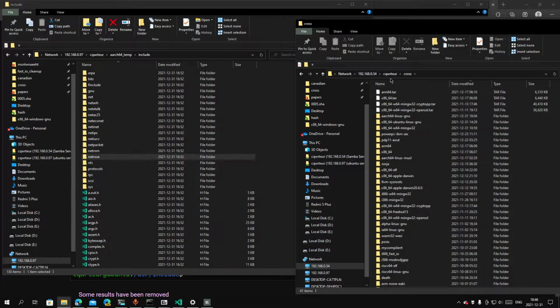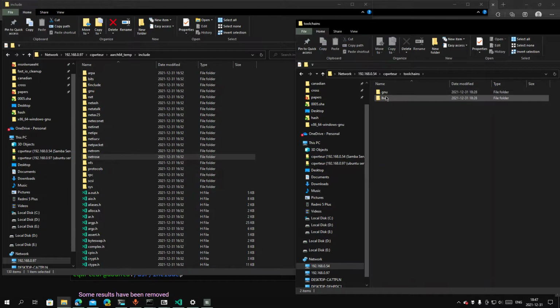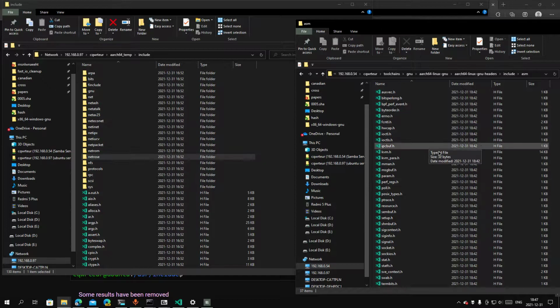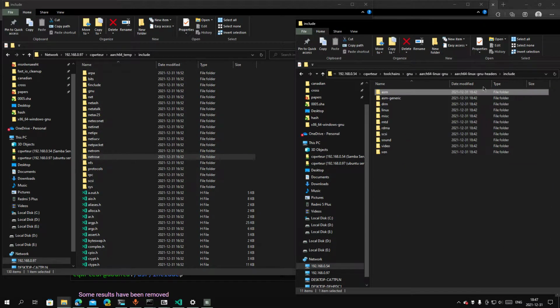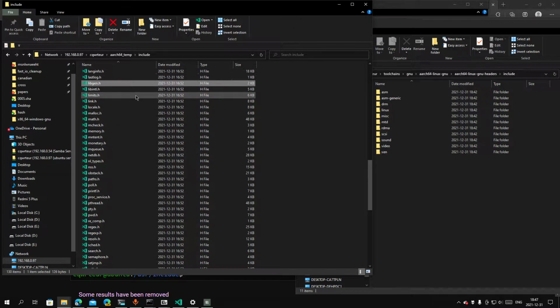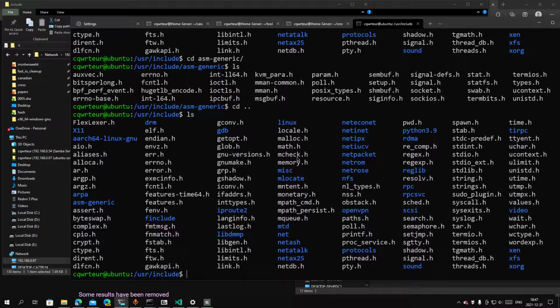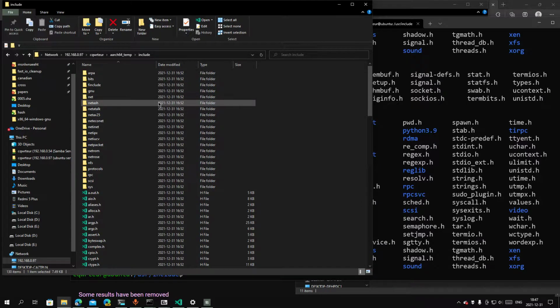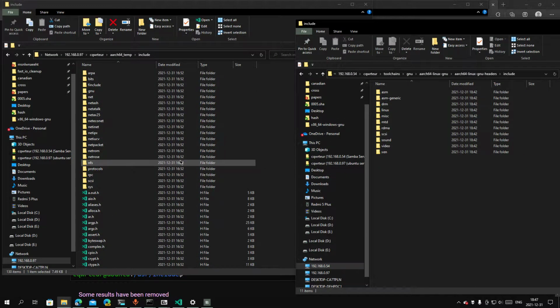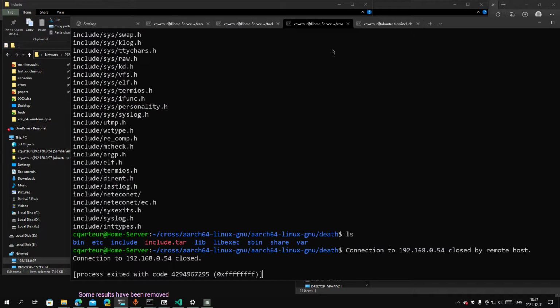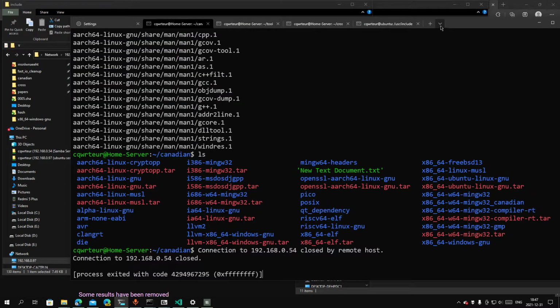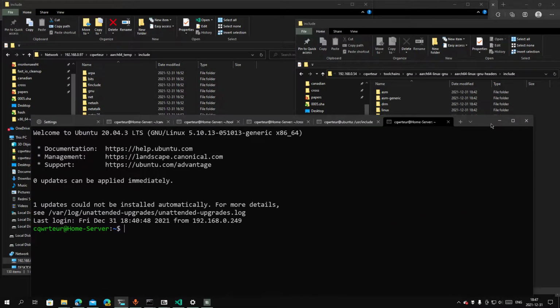Go back to cross, the cross toolchain. Right, ASM. Why is ASM here no longer existing? Probably we just did not copy a file. Do we have Linux? No, we don't have Linux either. So that's another mistake I made. We just copied the headers. We did not copy the Linux kernel header files. That's why we have the issues right now. So I also need to copy the Linux kernel header files with it.